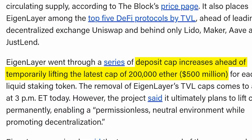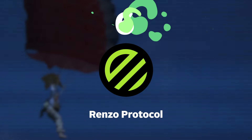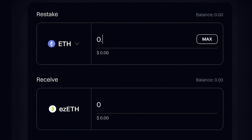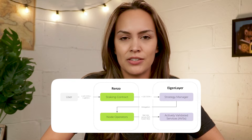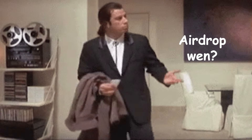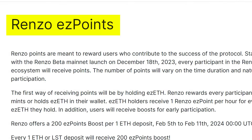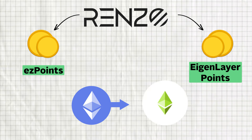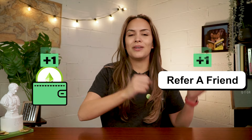Since restaking directly with Eigenlayer is often unavailable due to their deposit caps, this brings us to the next airdrop on the list to watch for, Renzo Protocol, a liquid restaking hub built on Eigenlayer. Renzo enables users to restake ETH without worrying about Eigenlayer's liquid restaking caps while handling restaking strategies for its users. While there is no word on an airdrop, Renzo has similarly implemented a points system where users can earn easy points, as well as Eigenlayer's restaked points, by restaking their ETH to mint easy ETH. Besides that, users that hold easy ETH in their wallets will receive one easy point every hour, as well as earning additional points for referring other users to participate in Renzo.